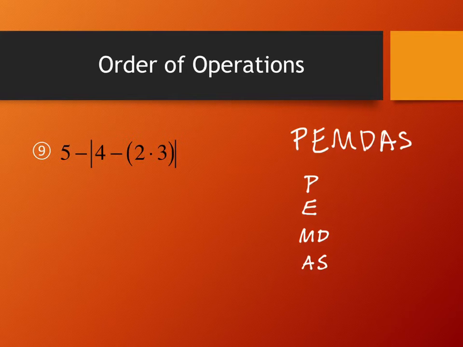Just be really careful when you're doing a multiplication or a division that you don't think multiplying has to come before dividing. No, it doesn't. Multiplying and dividing are actually the same operation. We think of them differently, but they're the same operation and they can be done in the other order.